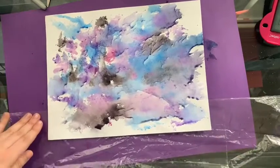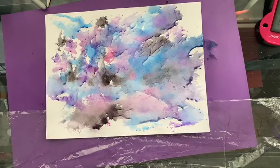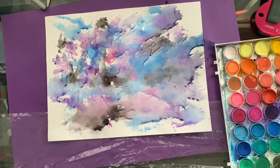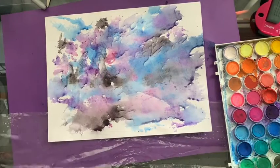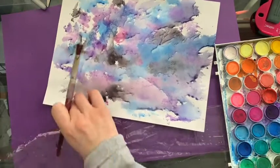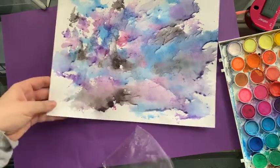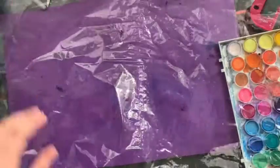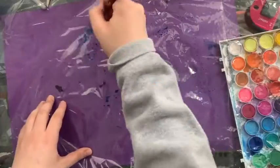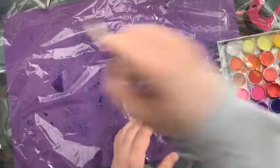Now I probably could have put more color on it. So if you're happy with the way that yours looks, fine, you can be done. I'm gonna take some more watercolor and just add a few little spots. And you can use the saran wrap. I'm gonna do this. Now, I still have some paint on my saran wrap, so I'm going to move this to the side and use those spots again. You can be as free and as willy-nilly as you want with this.